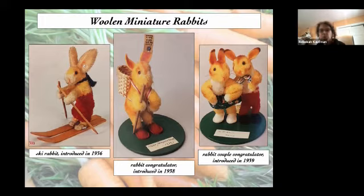And Steiff created an enormous line of these, did a lot with birds, a lot with rabbits, did a lot with other little things like bugs and such that really translated well into the pom-pom form. But one of the greatest things that Steiff did with the woolen miniature line were these woolen miniature rabbits. And despite the fact that these were produced as a low-end product at a bad time in Germany, today, these rabbits that you're seeing here on the screen would make people at auction go crazy because they're so desirable and so rare and so adorable.